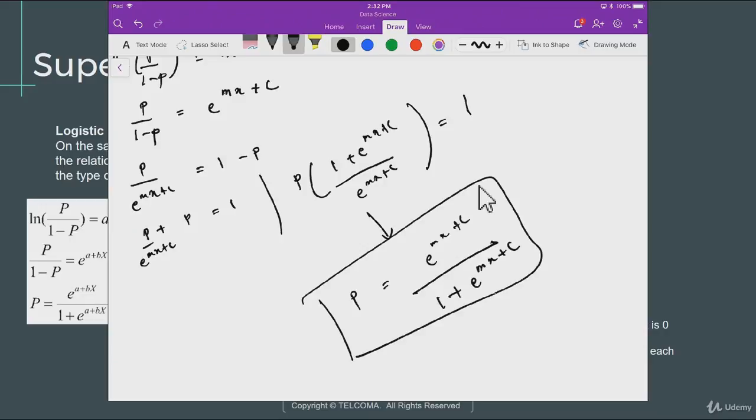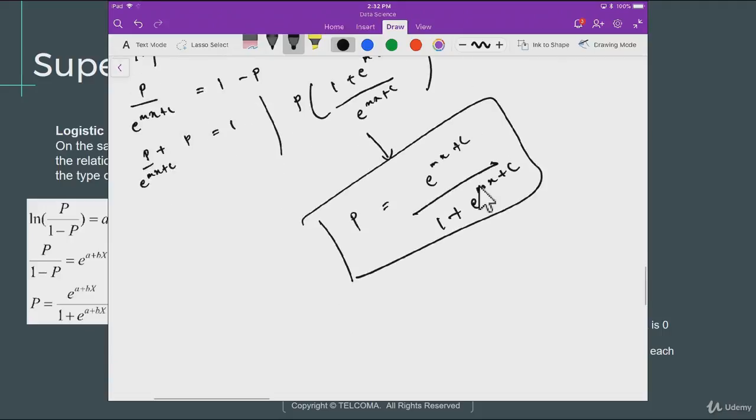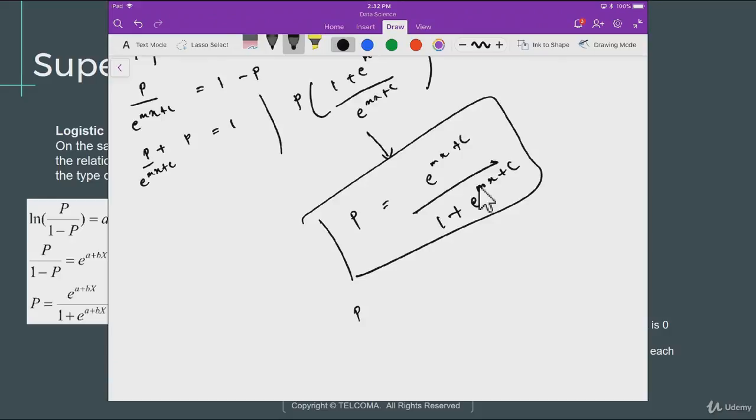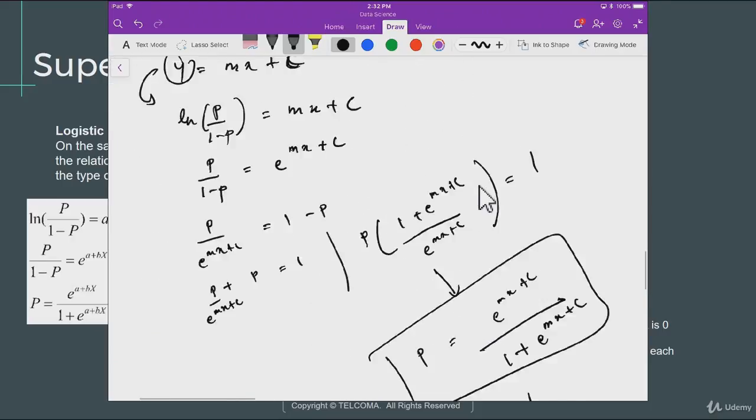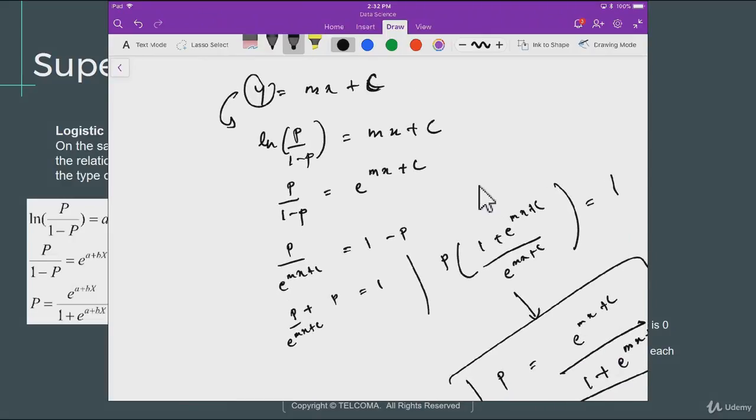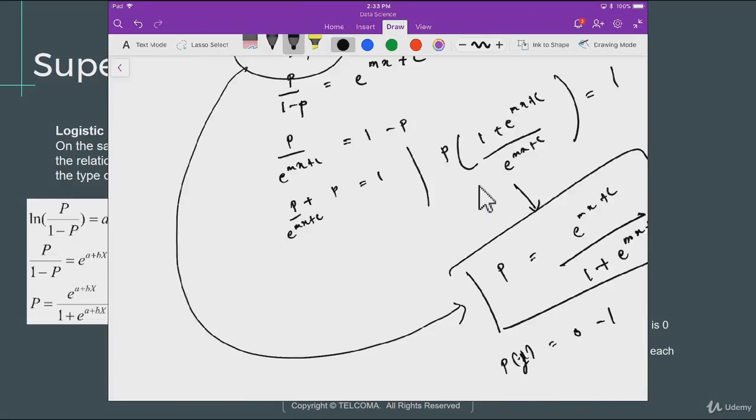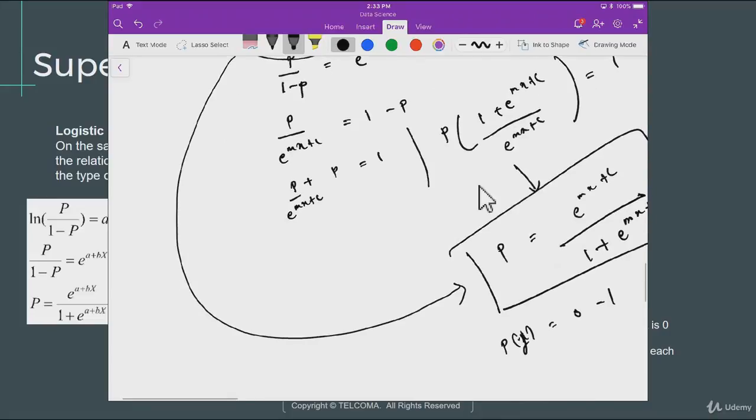So you have a probability value over here, right? So using this, you can actually get an outcome for probability value for a function where the value would be between 0 and 1. So you're technically converting the log of odds over here into a logistic function where you get the output in terms of 0 and 1.